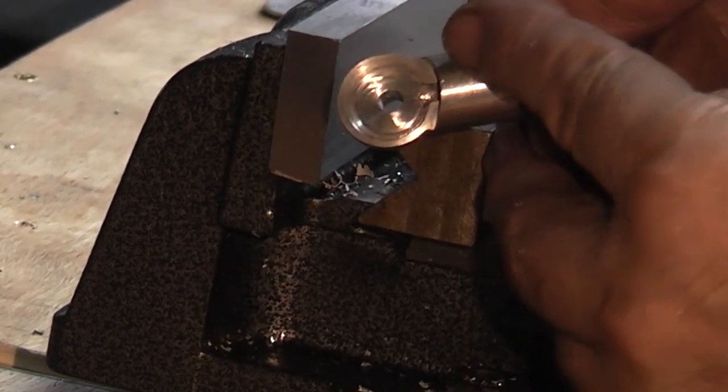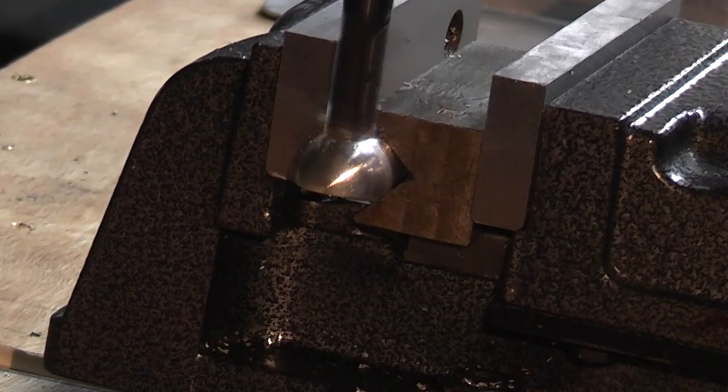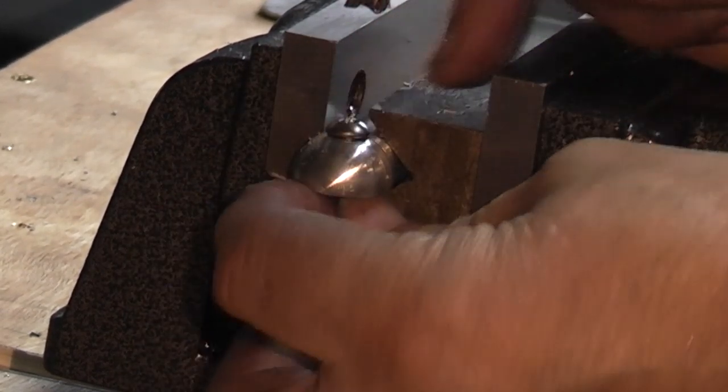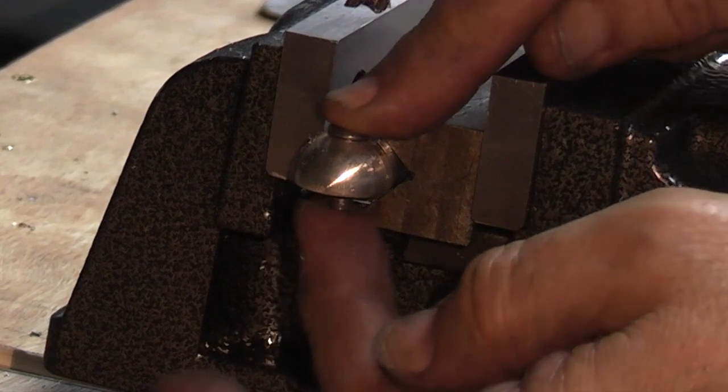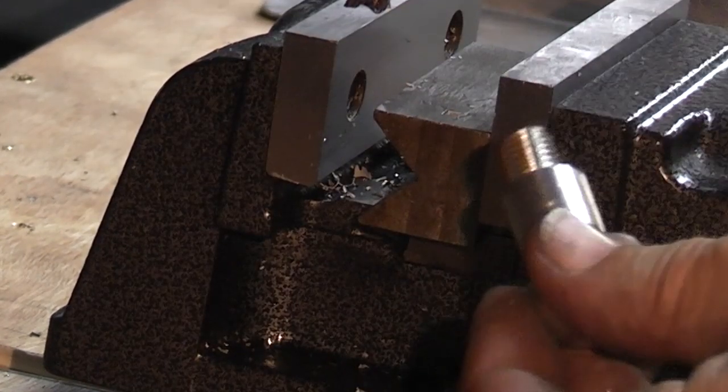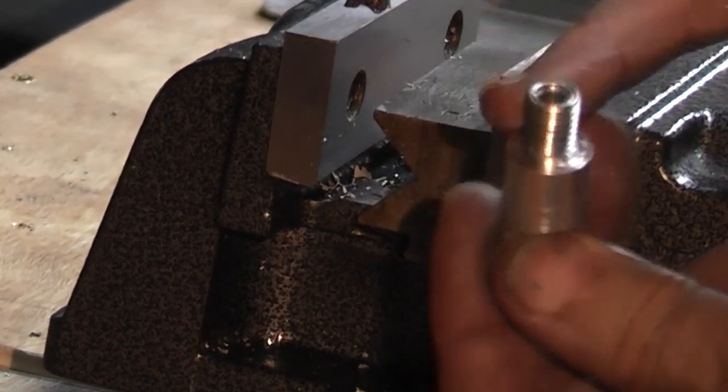Let's relieve the hole, just so the screw has a flat surface to come into contact with. Now this is virtually finished except for putting two flats on the thread.